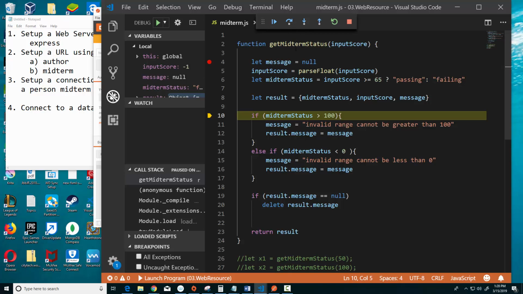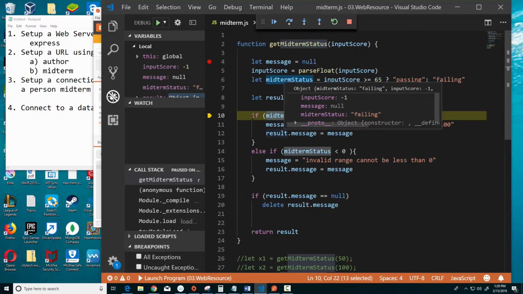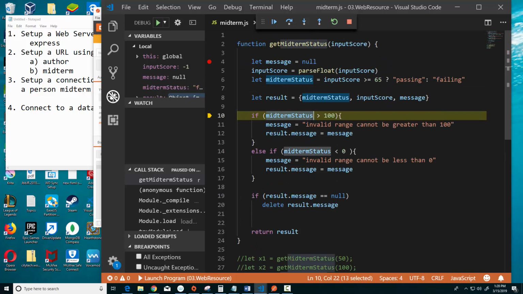Okay, now let's do the midterm status. This will check to see if the person, oh, so this is the problem I'm having here. I just realized that. I should be testing for a number, you know. This does not contain the number. It should be input score. I'm sure some of you saw that in the video already, but I was just tired to realize that this should actually be input score that it should be comparing to 100. All right, so let me stop this.